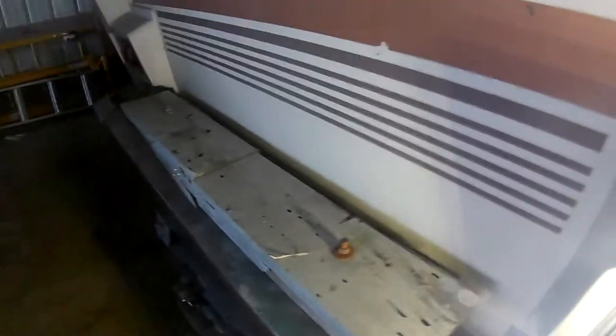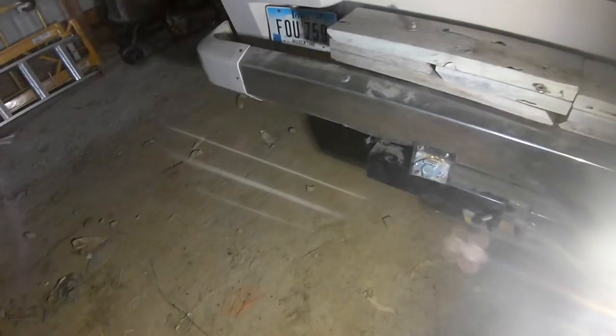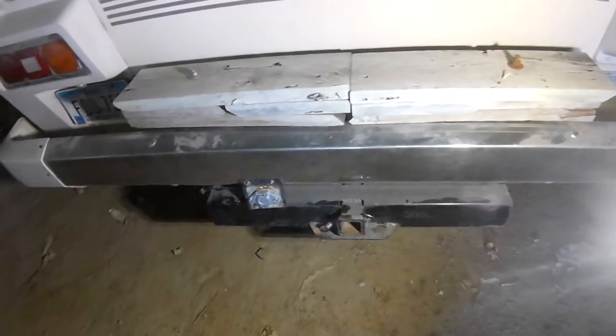Go around the back, you can see on the bumper. It's got a regular 2.5 inch hitch receiver. It's wired up for trailer lights. These are just additional blocks for leveling.